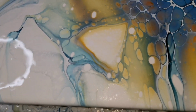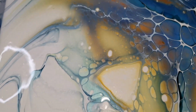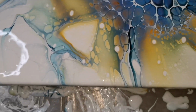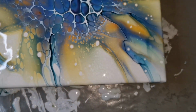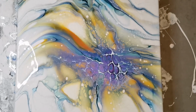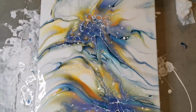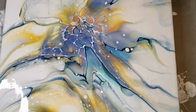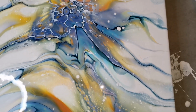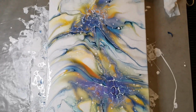It's almost like the Prussian blue CA is underneath the quinacridone nickel azo gold. Looks kind of cool, actually. I like the hard lines in between. They're not everywhere and they're not too thick, so they don't take over. I felt like I had to make them not stop so abruptly. How do you say it in English? In Danish it's easy, it's just brat.